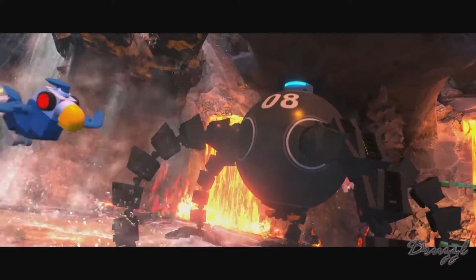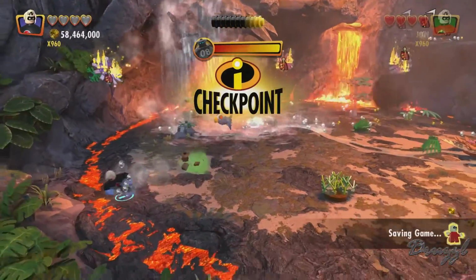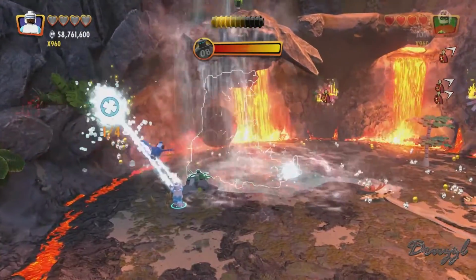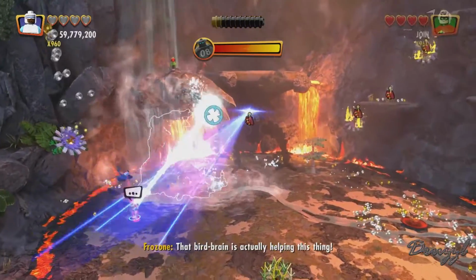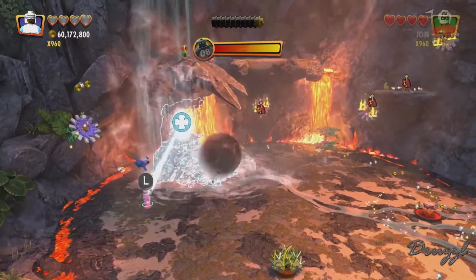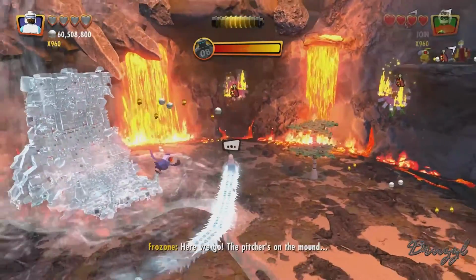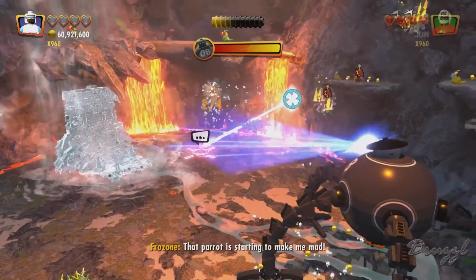Okay. Now we're going up against the Omni Droids again. I need Frozone. That bird brain is actually helping this thing. I think I preferred it when it was just rolling around. Here we go. That parrot is starting to make me mad.